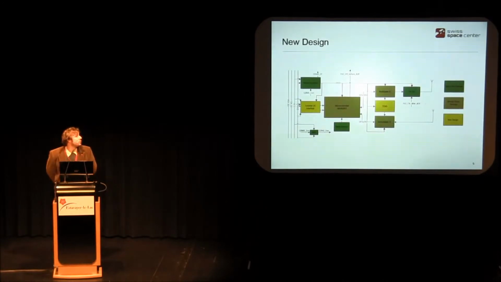That's why we decided to do a new design, a bit different. The idea was to reuse some components from SwissCube, but try to find new components that can reduce the RF part. And we found a modulator integrated circuit that can do modulation and demodulation, is quite compact, and can perform everything. Then we have a transmitting chain with the IC modulator and then a transmitting power amplifier, which is the same as SwissCube. On the receiving side, we just have this integrated circuit that goes directly to the microcontroller.